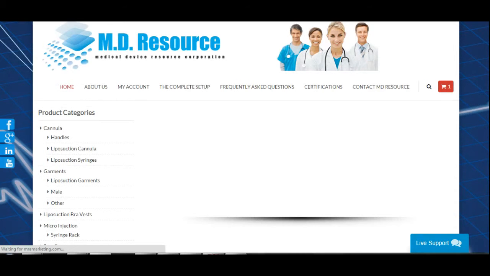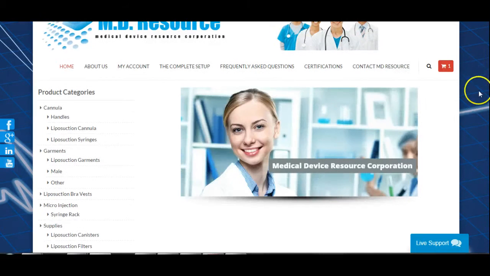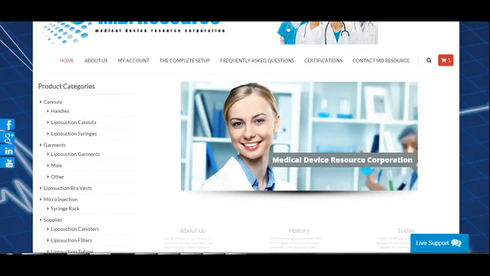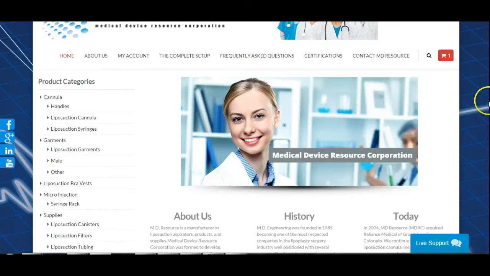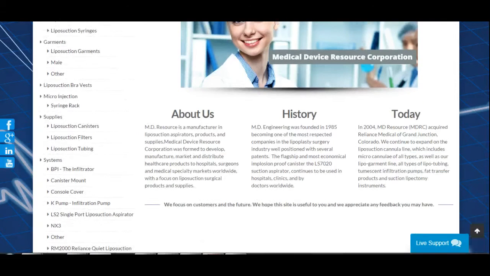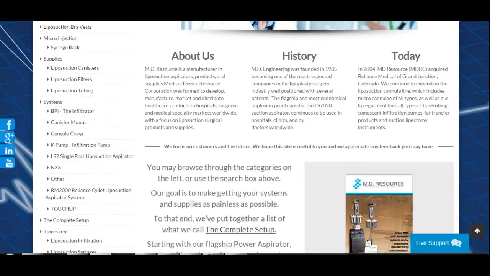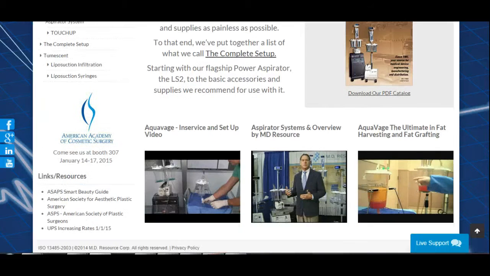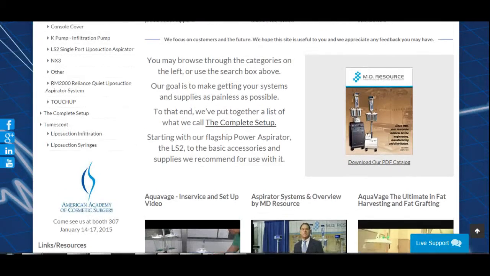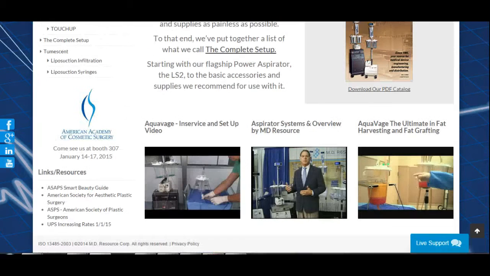So here we go now. We have the boxed layout, which allows you for a background image. And again, you can have a different background image for every page of your website, which is a unique touch. So as the website visitor browses through the website, they'll see a different background on each page. And when you scroll down, you'll notice I took all of the content from your website and I simply arranged it in a much more eye-pleasing and easy to navigate way on the new website.